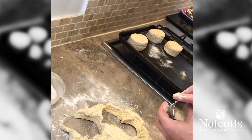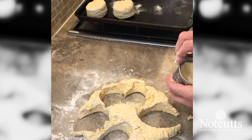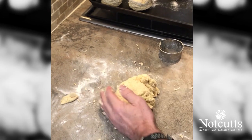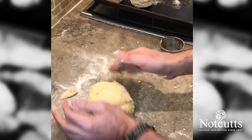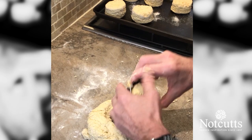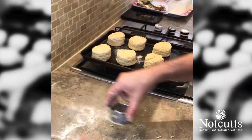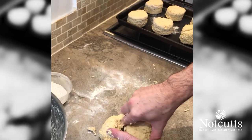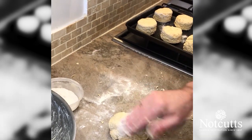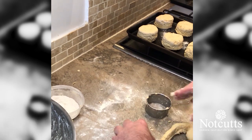You can really remix the dough. One of the key things I'm doing is getting that mixture to the top of that cutter. So we'll rework that again just to get to the level where I want it to be. I'm going to get eight today — a little bit more out of that potentially because the cutter is small. If you were using a larger cutter you'd probably only get six. You could also make some smaller versions with a smaller cutter and use those for things like canapés or afternoon tea.